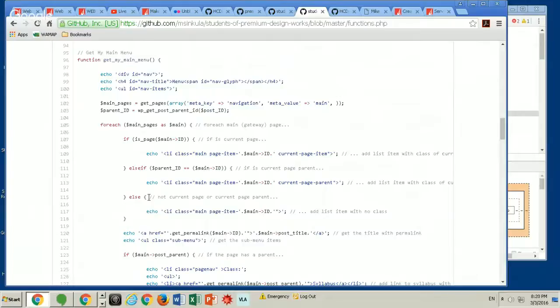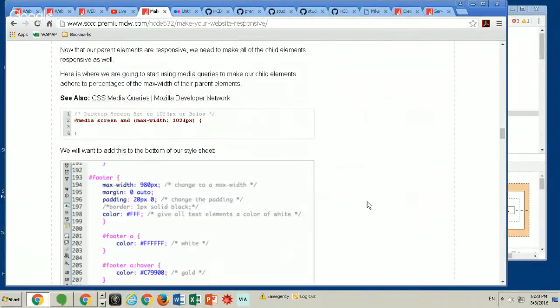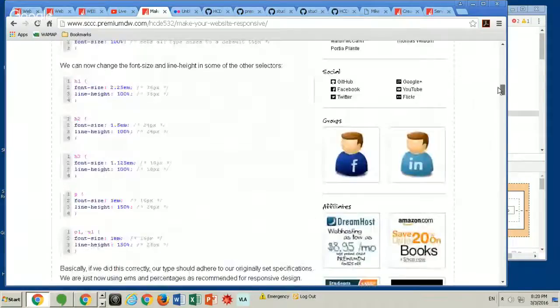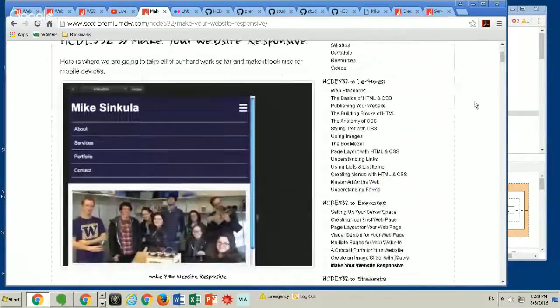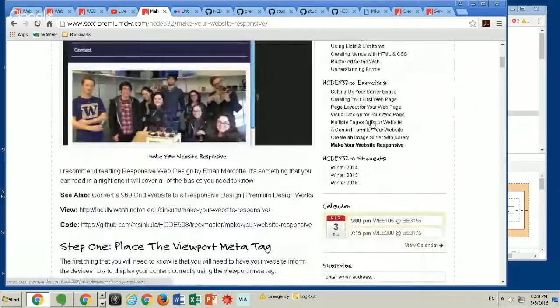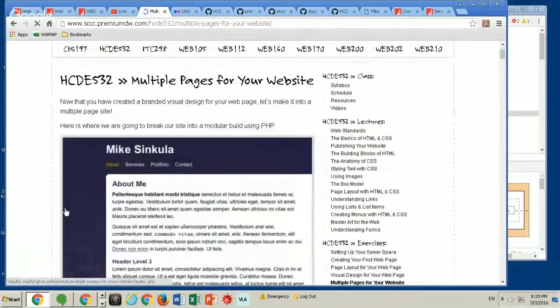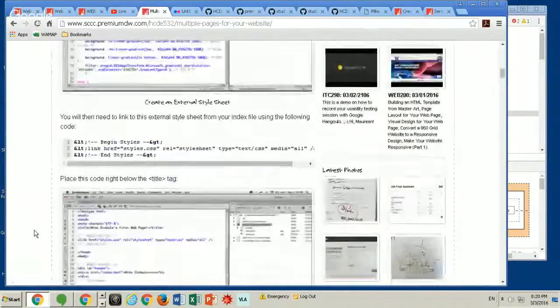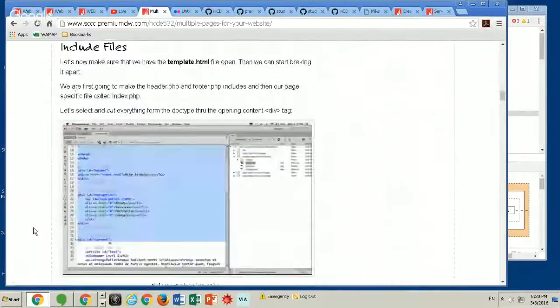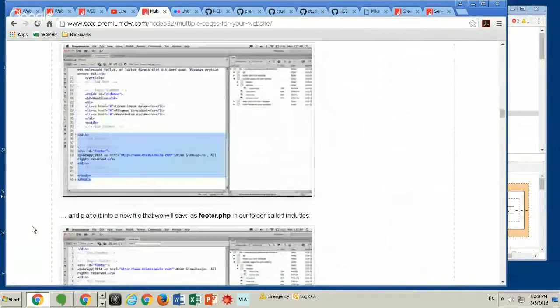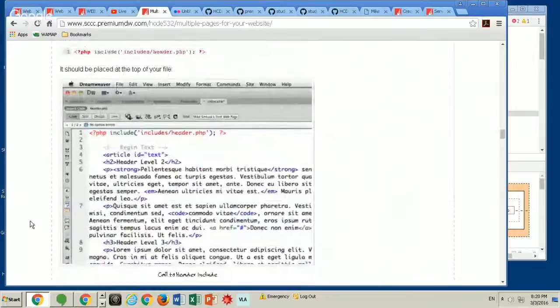Like I said, next week, what we're going to do is, I have the one lecture written up for WEB200, but then we're also going to go to this multiple pages for your website where we talk about how to do the include files, right?